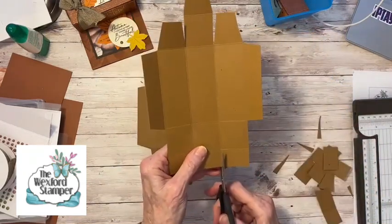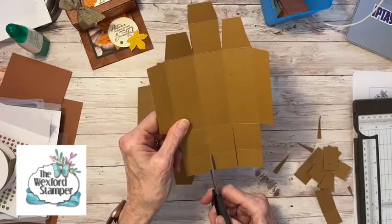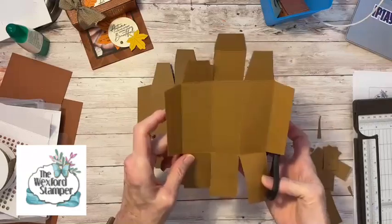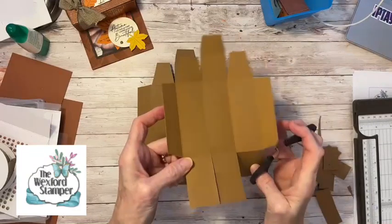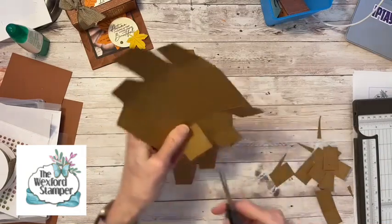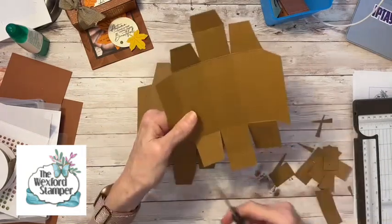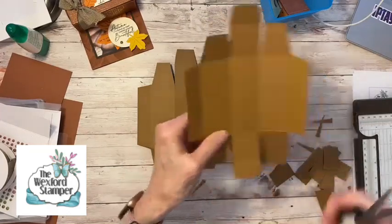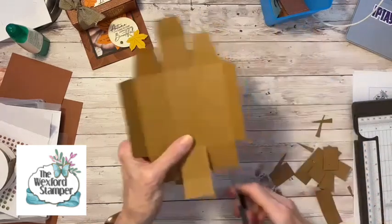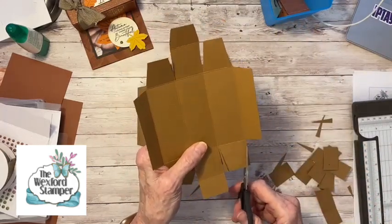How do we do that? We're gonna cut up the vertical score lines to the second horizontal. We've created these two outside flaps. So we're gonna cut off the rectangle and then give our flaps a little haircut. Same thing over here, cut off that smaller rectangle, haircut.